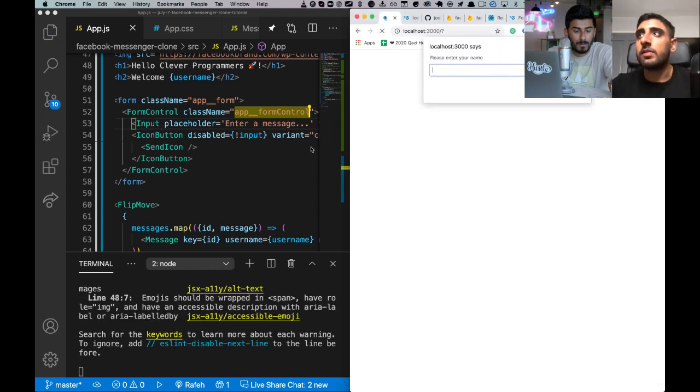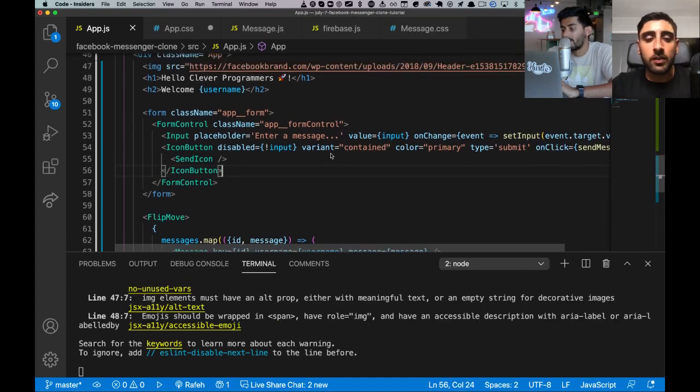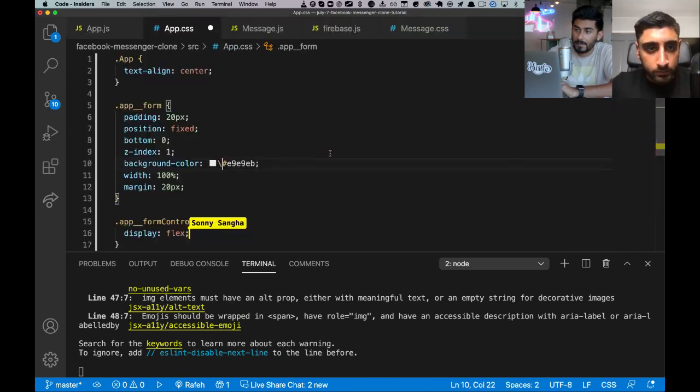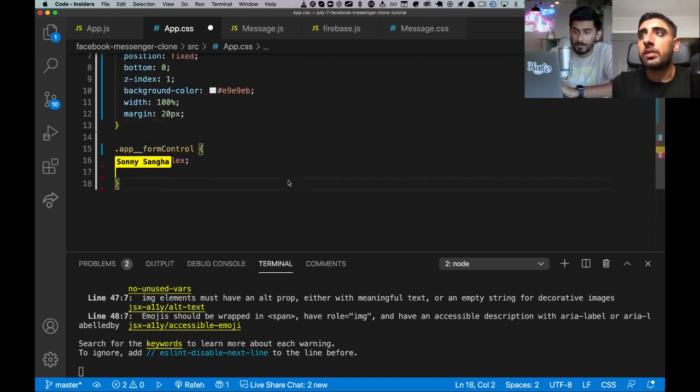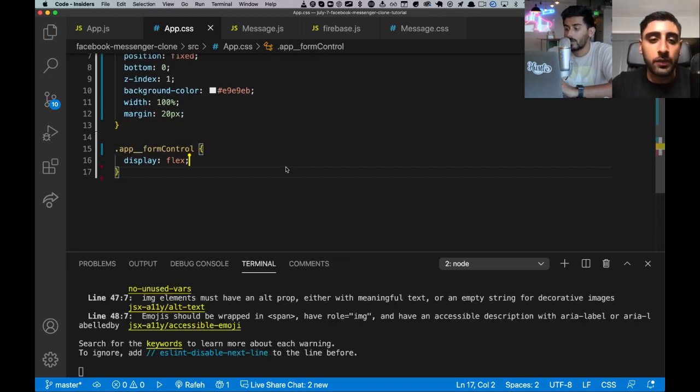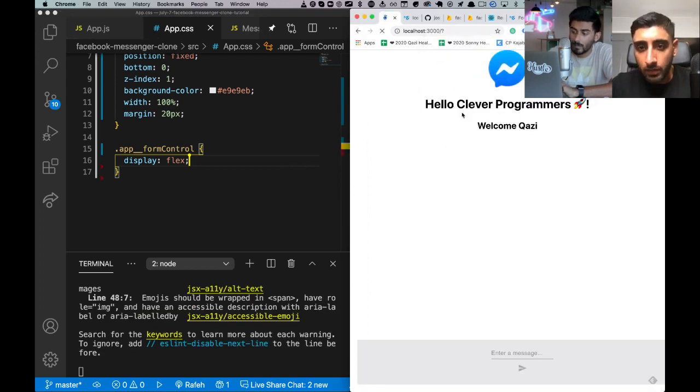And what I'm going to do is save that, and go into my app.css. And I'm going to style that now. So I'm going to say I want the display type to be something called flex. And flex is a way of styling children inside of a parent component. So if we go to app.css, you can see I've applied display flex. Naturally that pushes things into a flex row. So if we check out how it looks now.